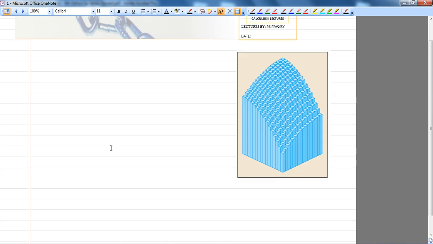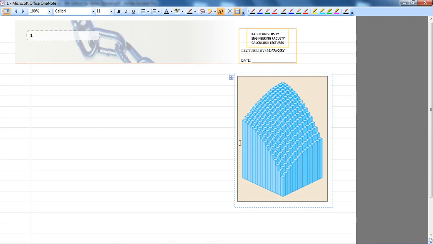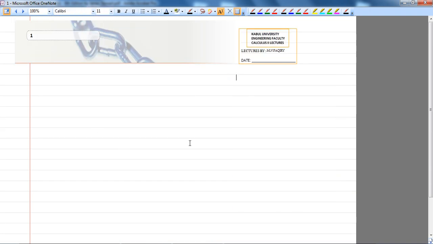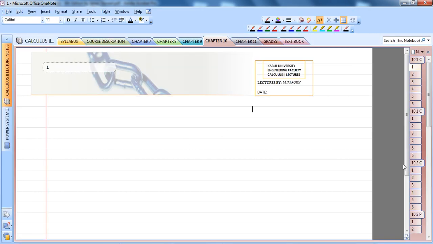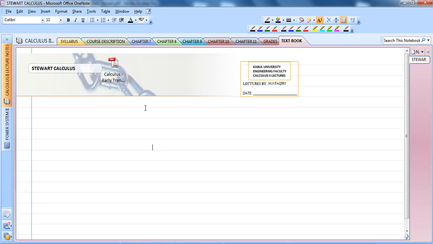This way you can better understand the content. Okay, so that was for the textbook. I'll get out of full screen. That's in section, okay, here, textbook. Okay, textbook's here.